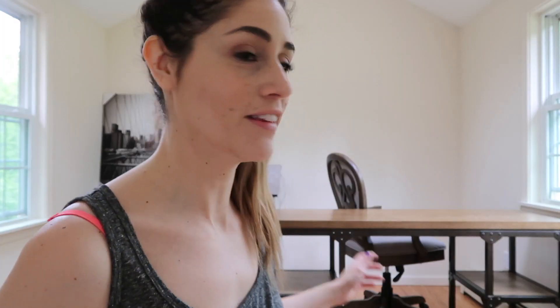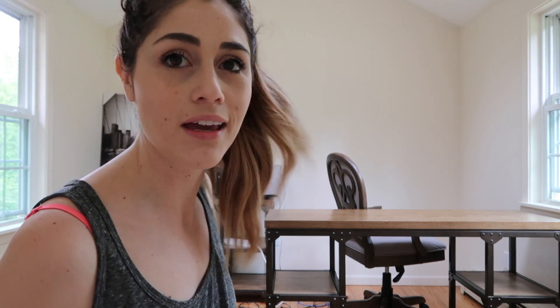The big day is here. All of our furniture has arrived and it is time to put this office together. We currently have the two desks — these are the ones we went with and I can't wait to show you how they look together. I was totally stressing about finding two desks that would span this width right here. I didn't want a lot of extra space, and I also wanted desks we really loved. The Raymore and Flanagan people brought them earlier this week and they honestly fit like a glove. It is going to be so perfect.